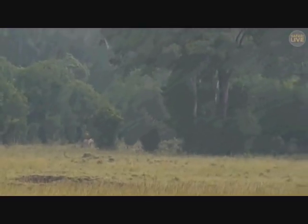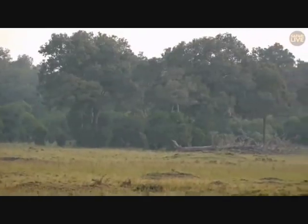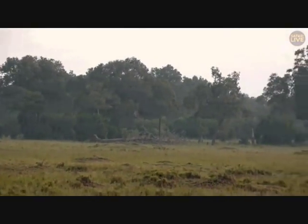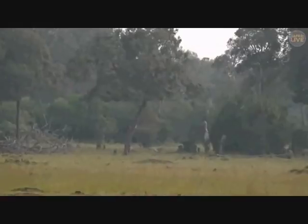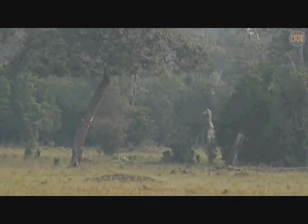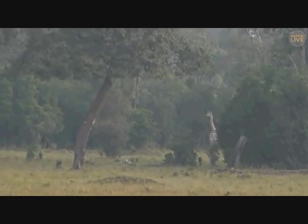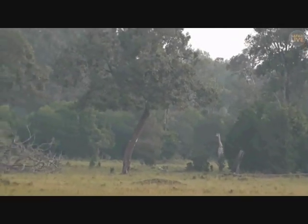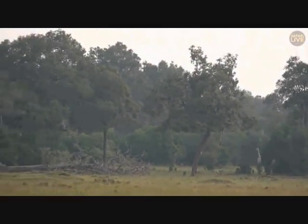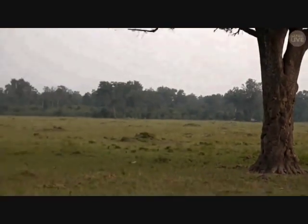What she's looking at, there were a few giraffe heads that I could see. If you go a little bit to the right, you'll see that there is a giraffe. It looks kind of like a tree at the moment though. It's very far away. Maybe the lioness is watching the giraffe. I don't think she's going to go charging after it on her own. Very, very busy in the forest at the moment. Oh, it's crazy though. It's an almost complete replica of the sighting we had only a little while ago.